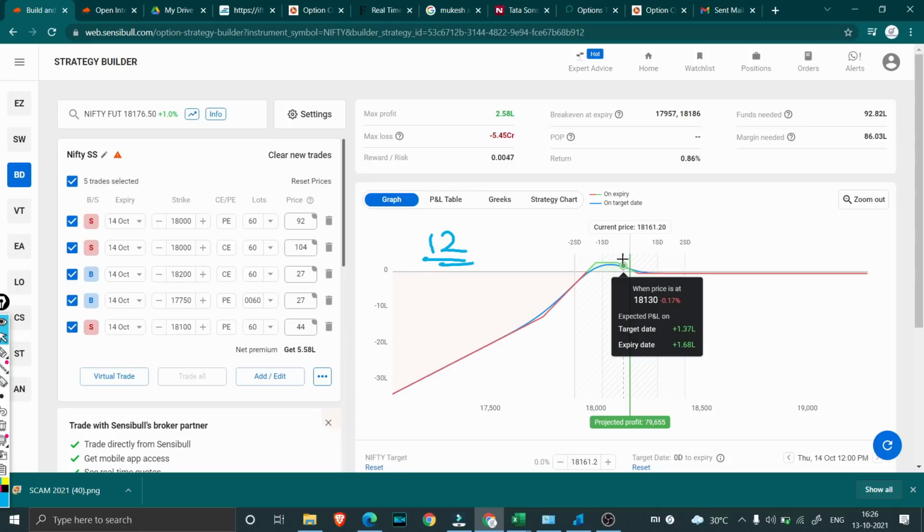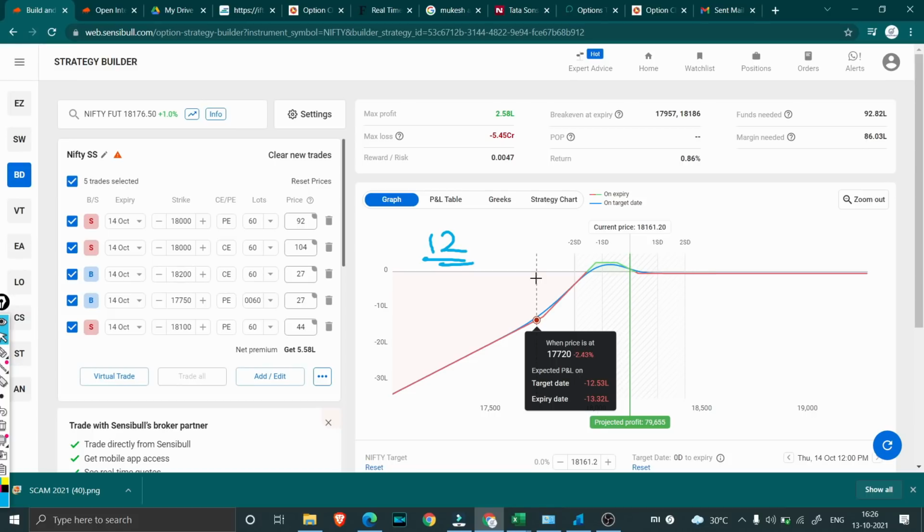I won't be doing that till I am certain that BankNifty or Nifty is going to stay positive and hold on to the gains. So I'll wait till the afternoon session and then take a call. So this is with regards to the Nifty trade. Next, we'll be quickly moving on to the BankNifty trade.